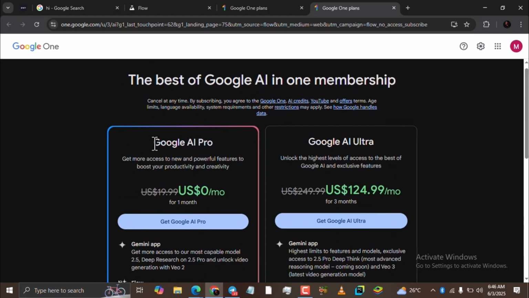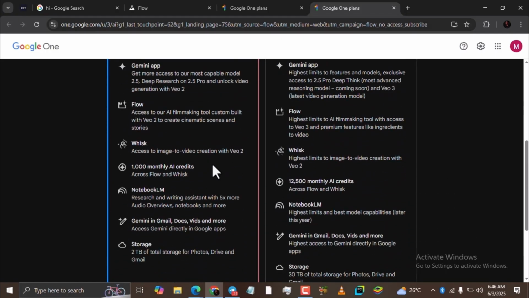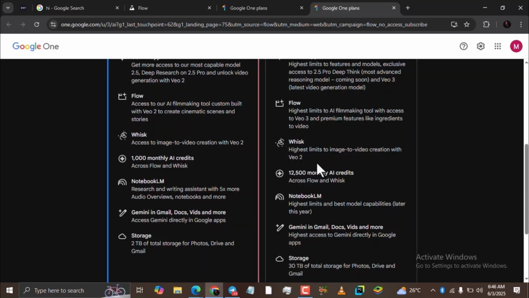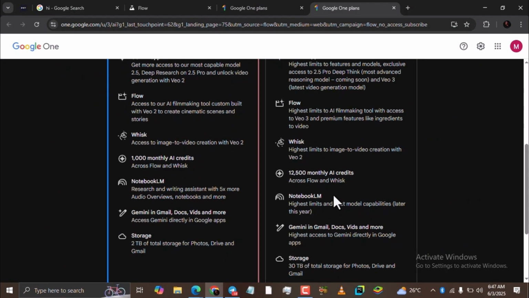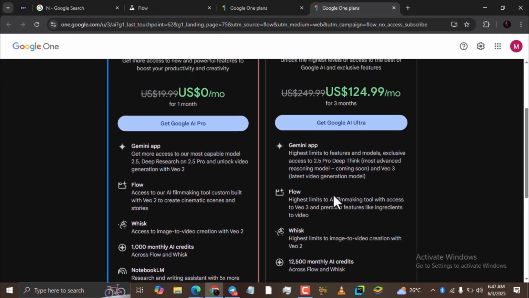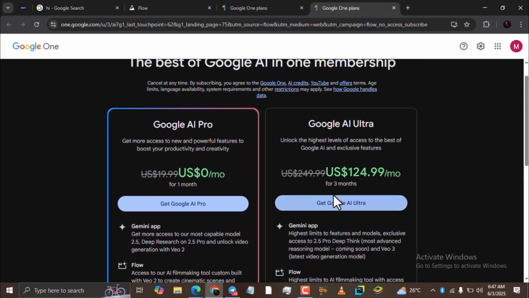When you get the Google AI Pro plan, you're going to be getting 1,000 monthly AI credits. This is what we are concerned about here. But if you get the AI Ultra plan, you are going to be getting 12,500 monthly AI credits. Also, if you subscribe to the AI Pro plan, you won't be able to use ingredients to video.